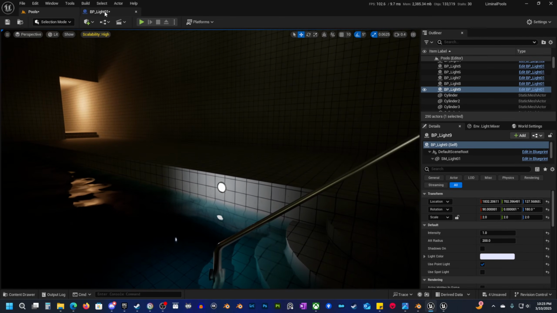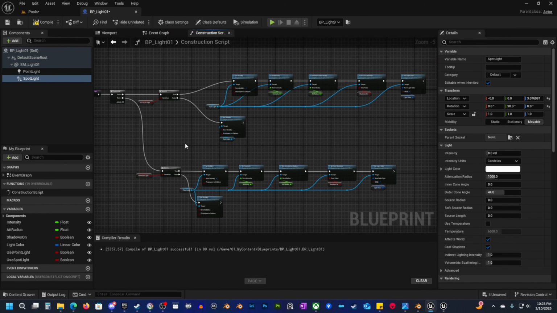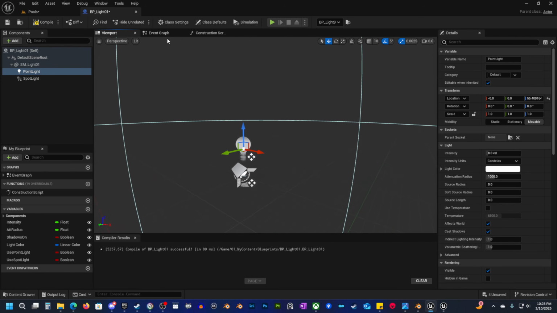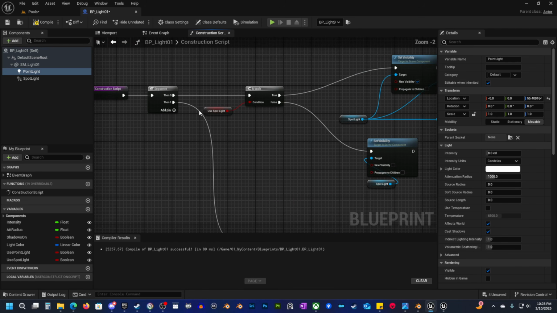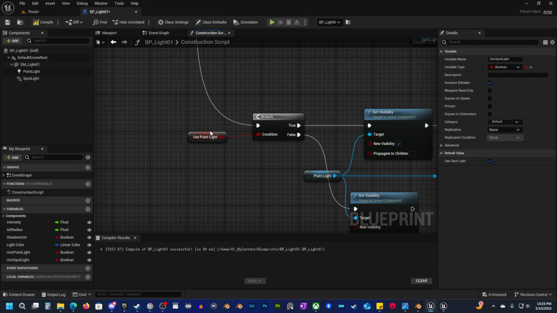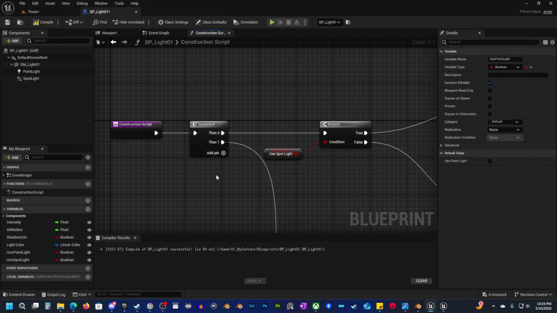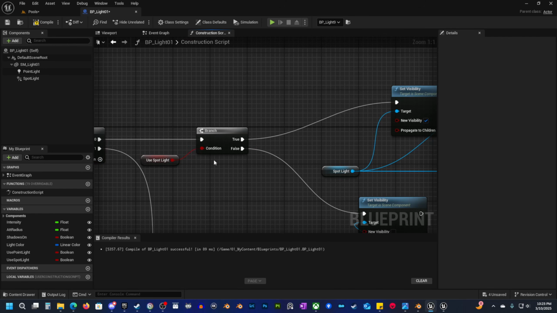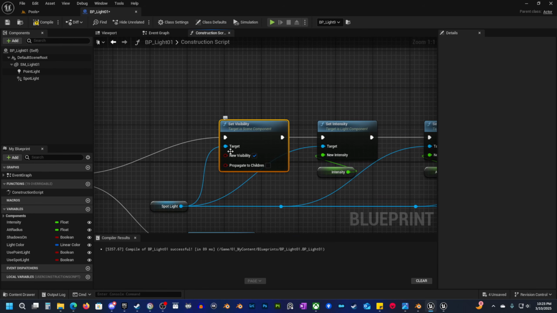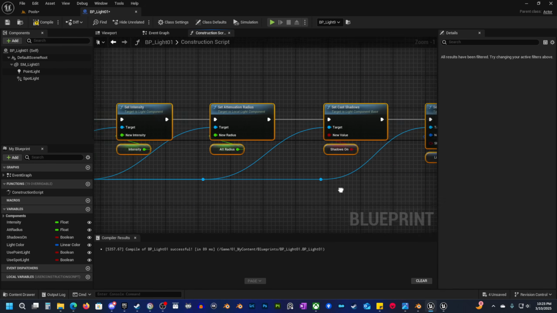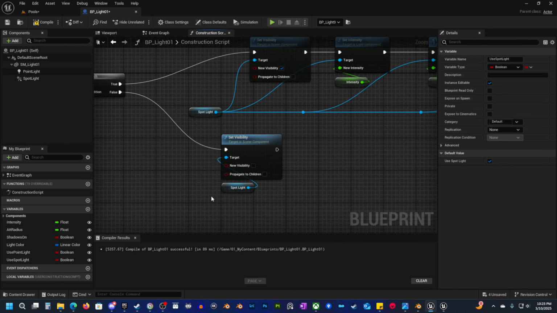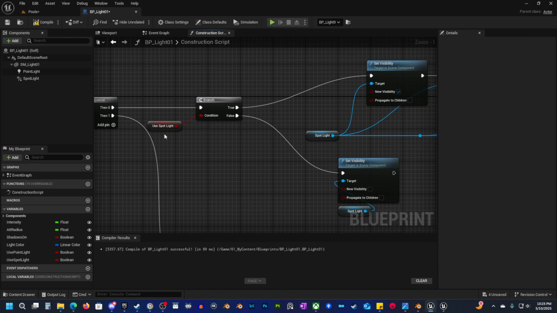Okay, so to save a little bit of time, I've just added a few more settings to my light here, and I'll just quickly go through what I did. So I added a point light to our little lights here, and in our construction script, I just created 2 new variables called use spotlight and use point light. And then I added a sequence here. So the first thing that we do is we check to see if we want to use the spotlight. If we do use the spotlight, then we set the visibility to true, and we just continue on with all of the other settings that we already created. And then if we want that to be false, then we just turn the visibility of that light off.